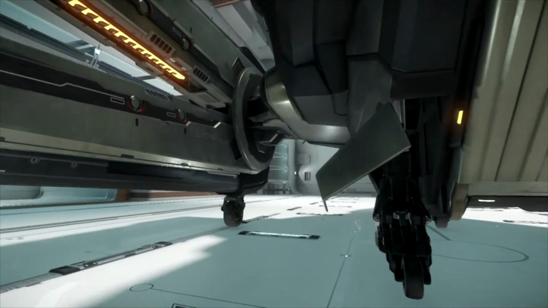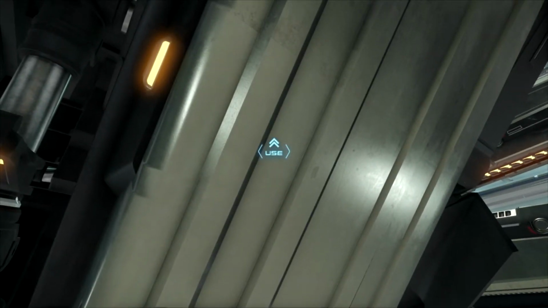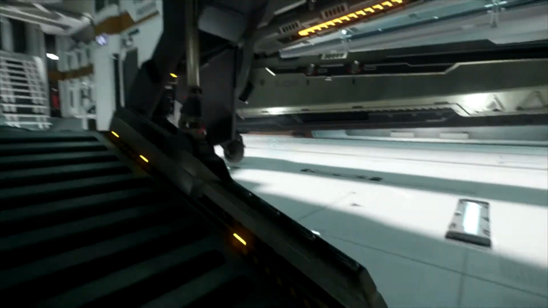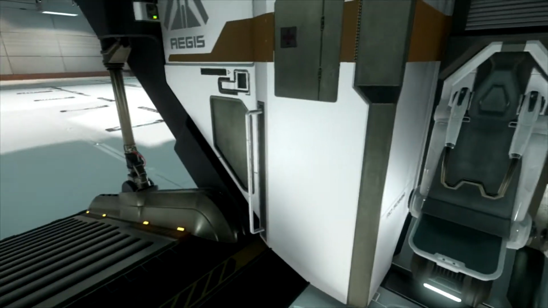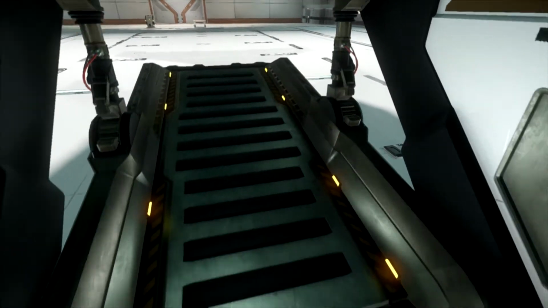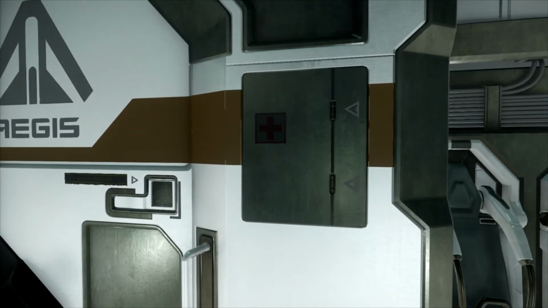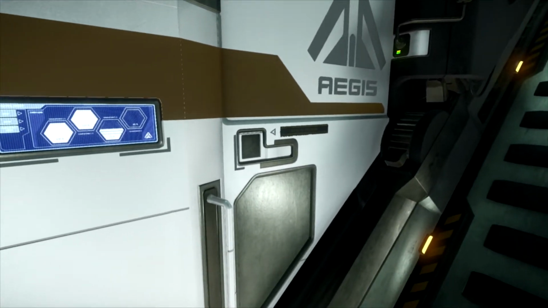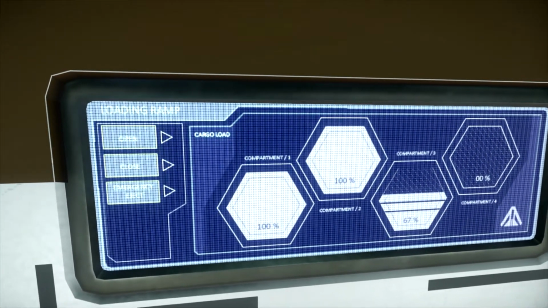So let's go inside. Now this door opens really fast, so I have to be quick on my toes. Damn! Almost got me. Okay. Let's close that up. Nice. Little first aid kit in there. A little control panel here. Loading ramp. Open, close.